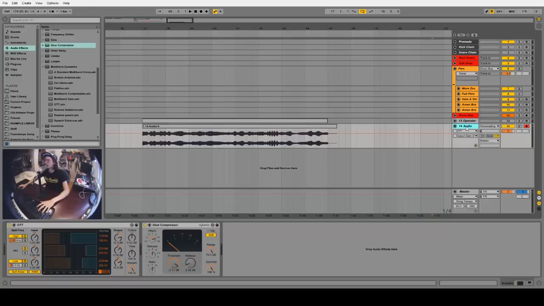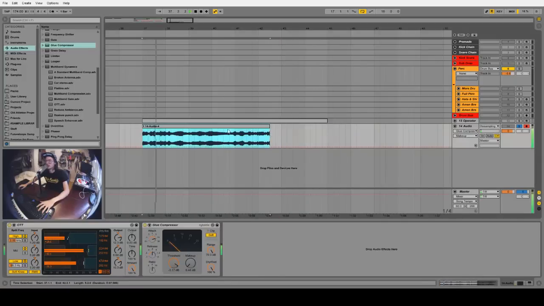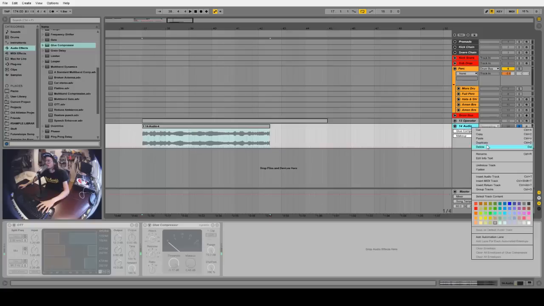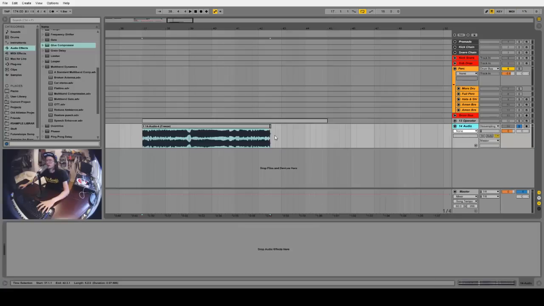All right, so let's mute that. And now we can hear what this sounds like with the OTT. There's a couple of peaks in here that sort of sound a bit funny. So, hey, let's just cut them off. I like this section a lot here. So let's just freeze that and flatten it. And you can see we've got a big sausage now, which is perfect. That's what we were aiming for.